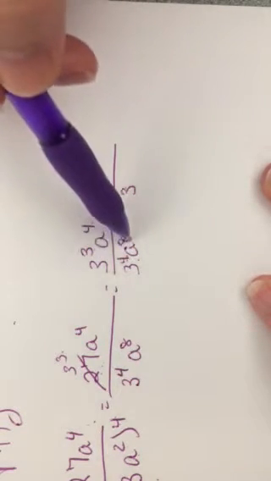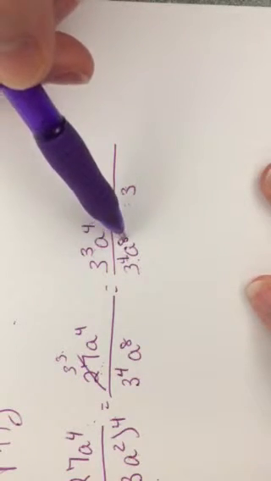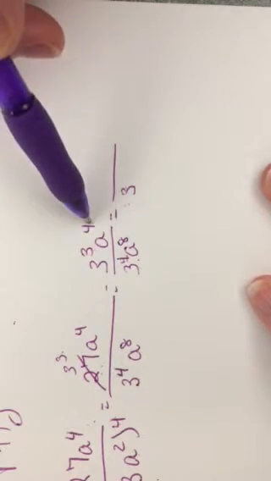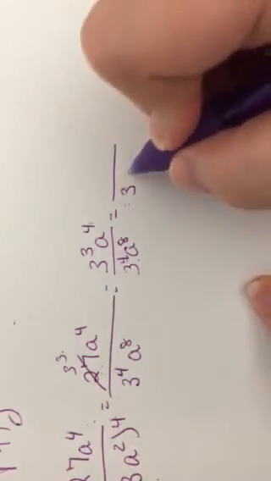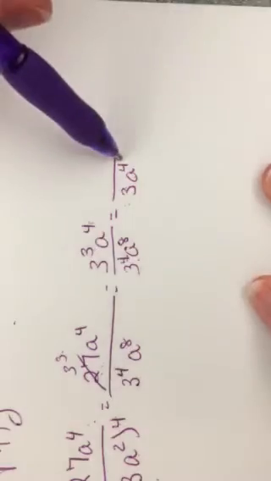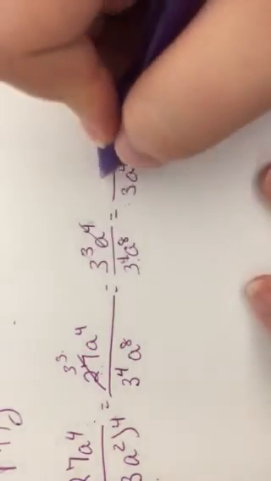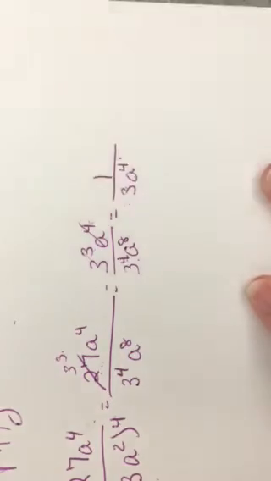All right, same thing with our a's. We have a to the 8th, a to the 4th. If I do 8 minus 4, that leaves me with a to the 4th. Well, again, the larger number starts off in the bottom, so it stays in the bottom. Now, since I've eliminated everything up here, we don't want to leave this blank. Stick in a 1. And that's how you do this type of problem.